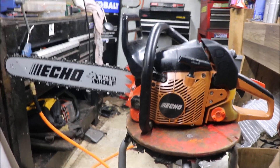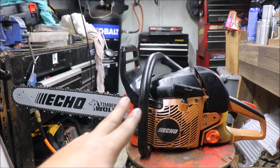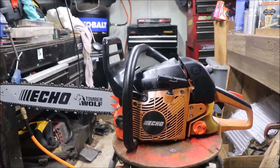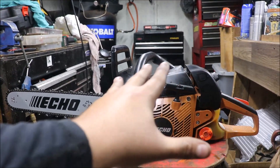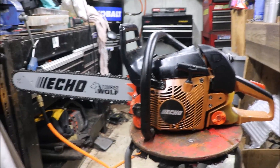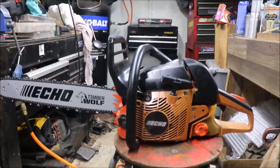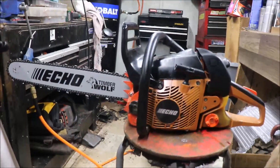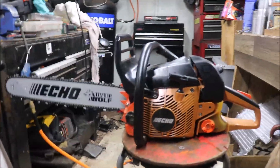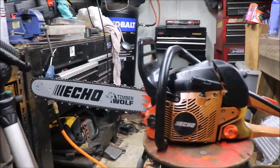I believe it's scavenging well now — it's a lot peppier, a lot happier — and it feels like you're running a 59cc ported saw. I honestly think maybe this one would benefit from a coil swap. It does seem to be limited but it is way out in the left field past 15,000 RPM, which it will turn now. The carburetor doesn't seem to be governed at all, which you'll see in the videos — this thing zings way up there. That's the main reason I went back into it. I'd learned from running it enough that this thing's not governed or limited hardly at all. Someone else had done some work to it — when we got it, it was muffler modded. The fellow I got it off of knew about as much as I did. Anyway, I've got some videos here of it cutting in this piece of red oak.